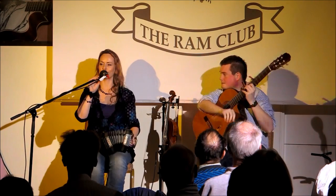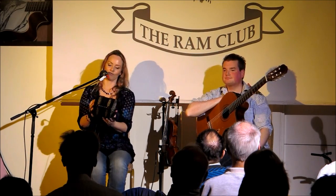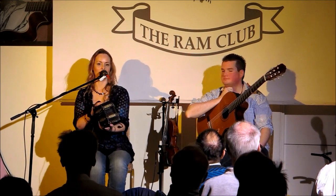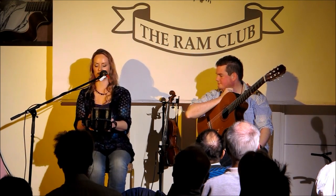I'm sure I don't have to describe this instrument to you here. This is the home of the concertina, after all. This particular concertina and the concertinas that are played in the Irish music tradition are known as Anglo, but most of the concertinas played in England are duet concertinas or an English system, so slightly different fingering system.